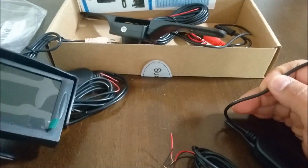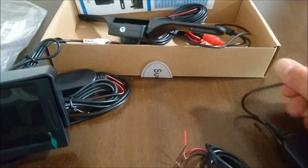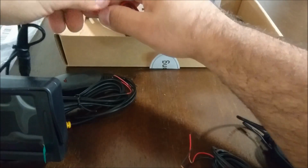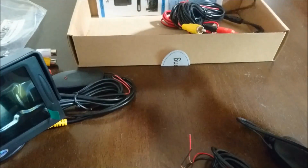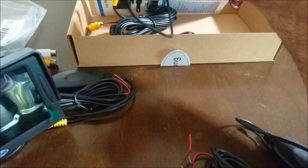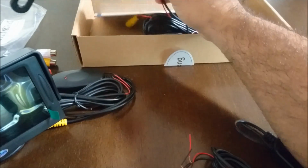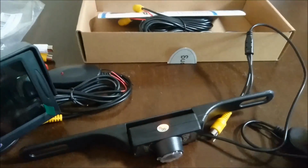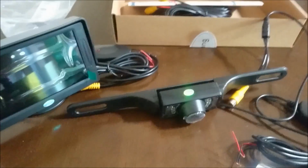So let me actually go ahead and get these wires unplugged so I can show you. It's fairly easy. Don't think of it as being a complicated thing. Just something that sometimes helps is to think about it when it's outside of the vehicle. So here we have all of the items again.